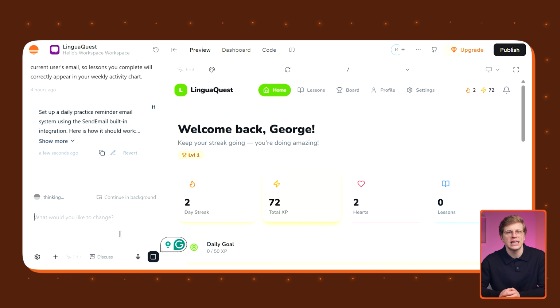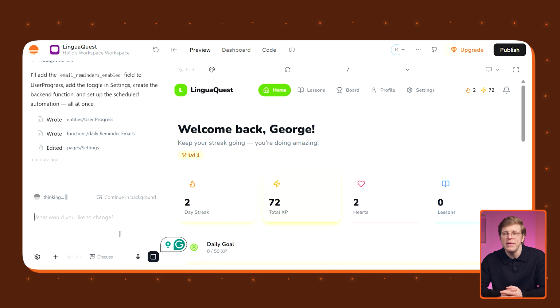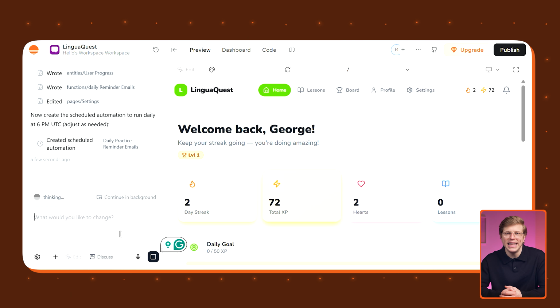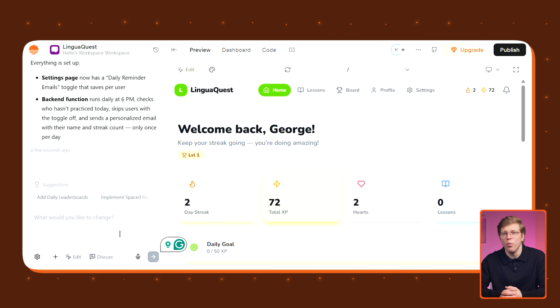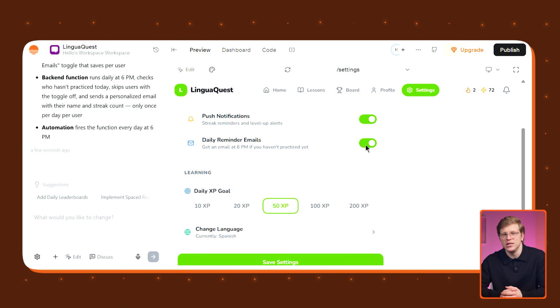The subject line references their streak directly, so it doesn't look like a generic, automated message in their inbox. In settings, there's a toggle to turn reminder emails on or off per user, and the system is set to send a maximum of 1 email per day to prevent duplicates. Reminders are active. Now, the final audit before publishing. Step 10. Final polish, data sync, and responsiveness.